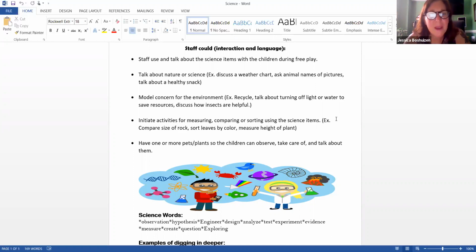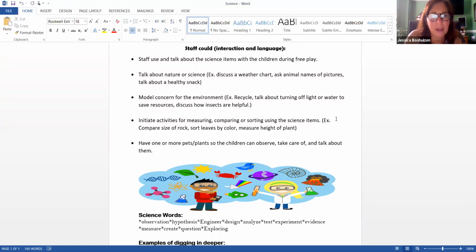So just make sure that you're telling the teachers, if you see a spider, don't stomp it. Maybe you could talk about that spider and get the spider in a cup, and then take the spider outside and say, this spider helps us. It eats bugs like mosquitoes, so it helps us to not get bit by so many mosquitoes. Just make sure that they're talking about the concern for the science and the environment.